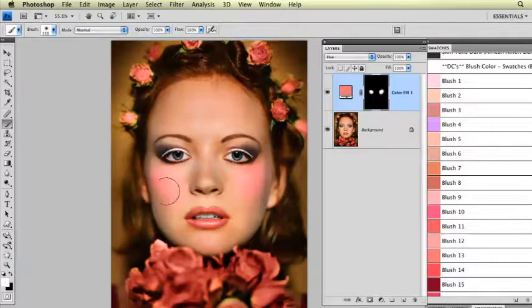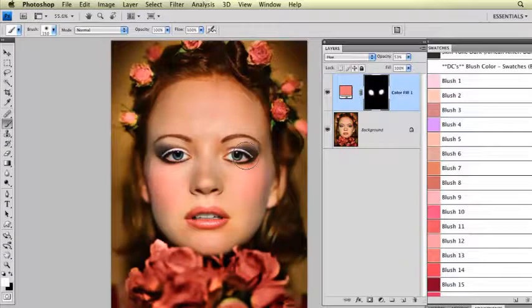There and back. Again, it looks very fake because the opacity is set way too high. Now I'm going to lower this opacity by quite a bit. Take it way down.